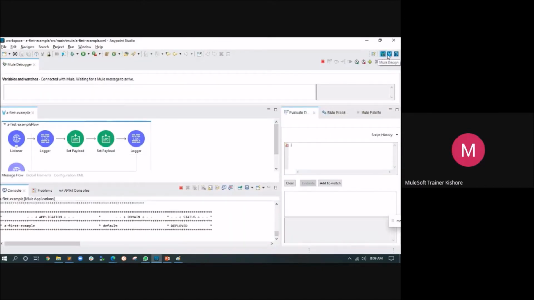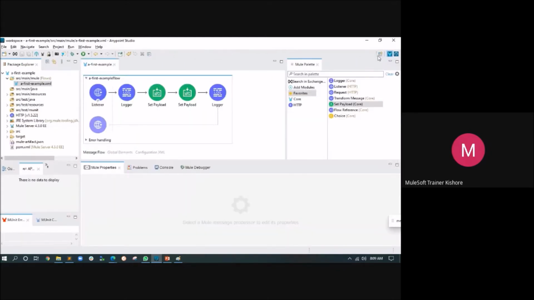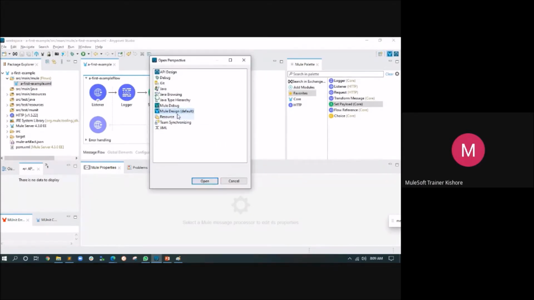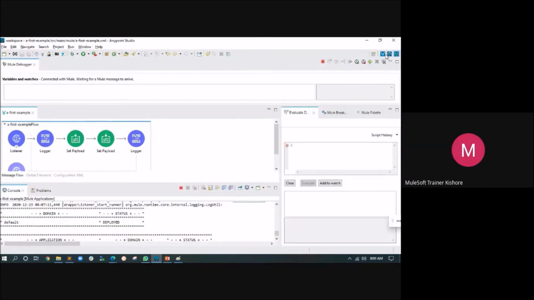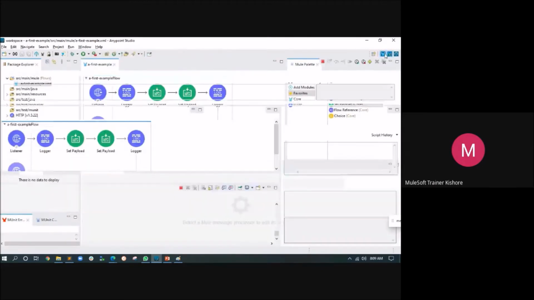If a perspective is already opened, you can switch to it by clicking on this open perspective and then clicking on open, and you will move to that. Once the perspectives are all opened, you can click here to switch between them as well, so that they will automatically open.